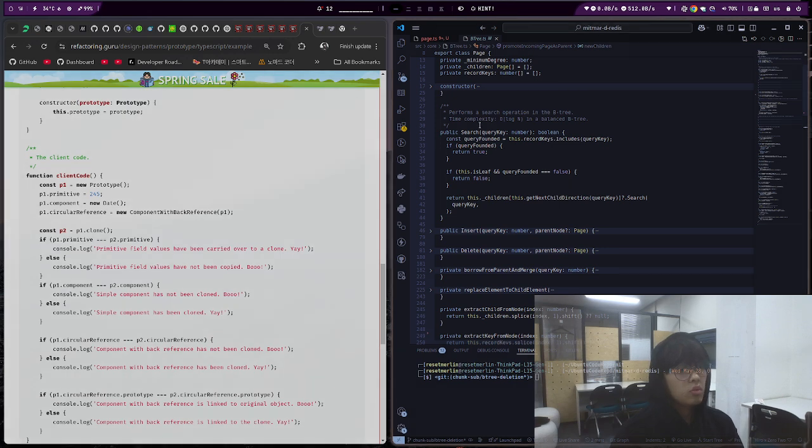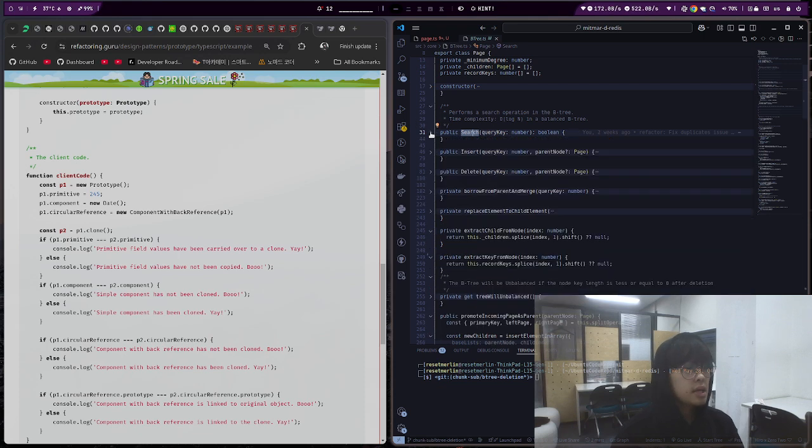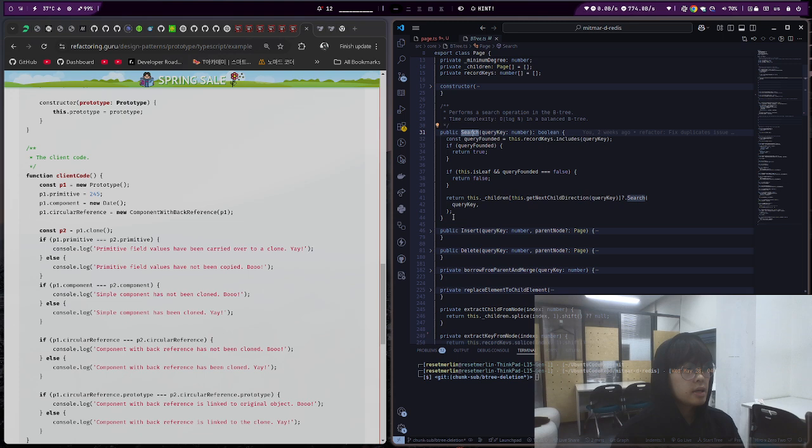For example, if you're trying to look at the search logic, there are a bunch of methods, and you don't know which one is the search logic. I just realized that this is out of capacity.